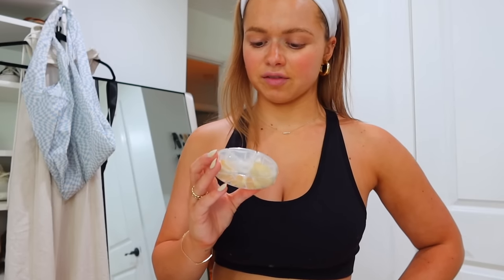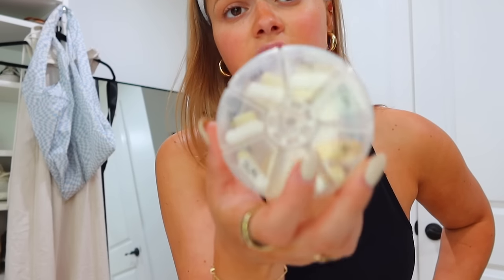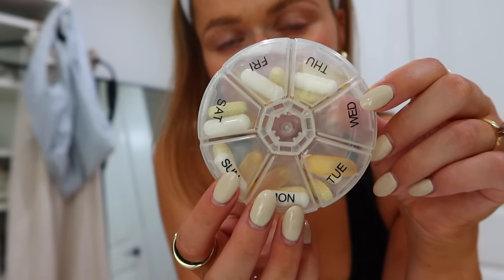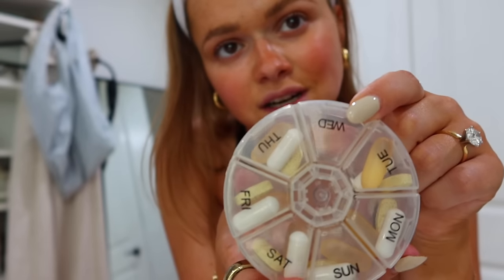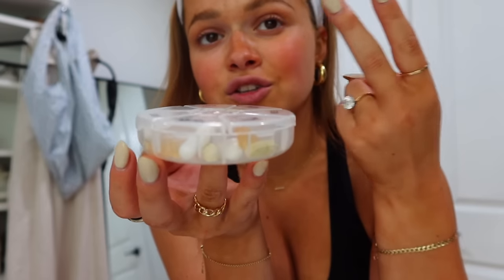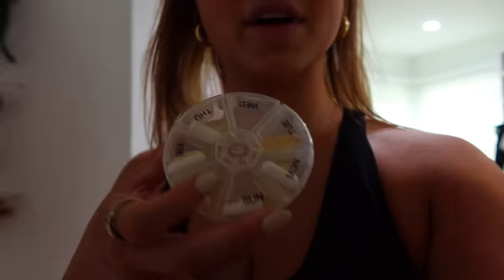Okay, so I've just gotten so much PR and items that I've been accumulating, so I'm just running around doing some organizing. And I organized a little pill thing for Zane. I gotta get a bigger one for mine because I take a lot and it wouldn't fit in here. But his do. So look how cute. I remembered we had this, but I forgot where I put it, and I just found it in the hallway closet when I was putting something in there. So he already took his today, so now he's set up for the rest of the week. He only takes three, but a lot of mine are like 2 capsules a day, so it just wouldn't fit. I'm gonna order myself a bigger one on Amazon, because that'll be nice, but so cute, right?